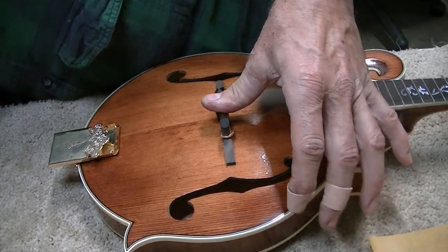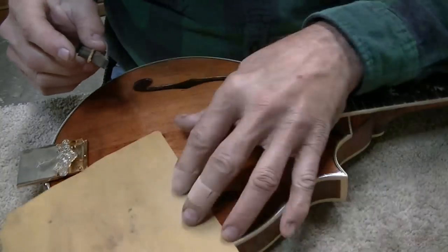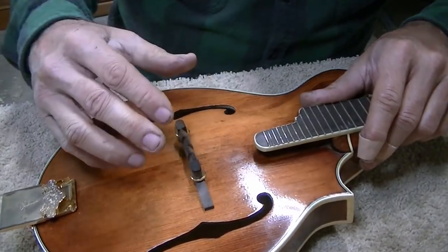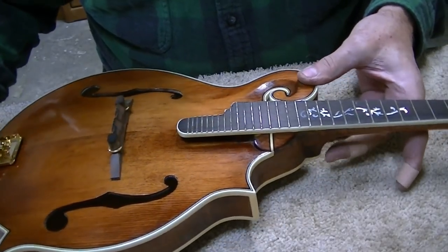Looking under it, still see just a little bit of light in places, so we're going to work on it a little bit more. I believe that ought to be good enough. And we're going to put strings on it and see what it sounds like.